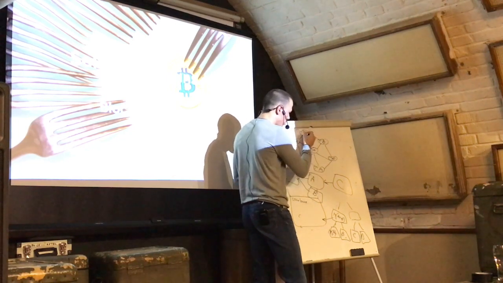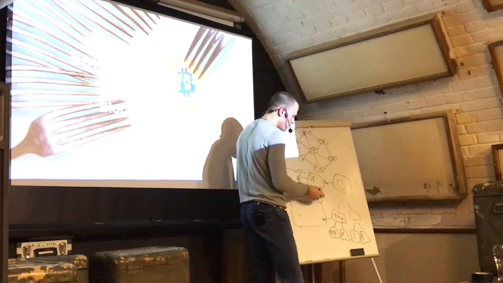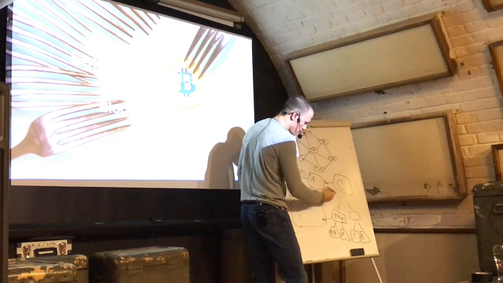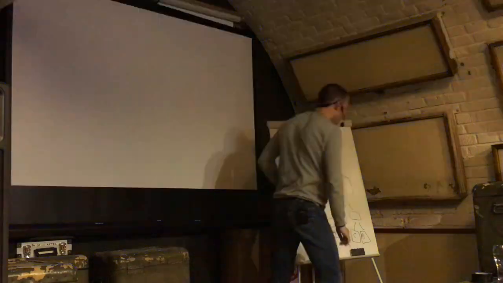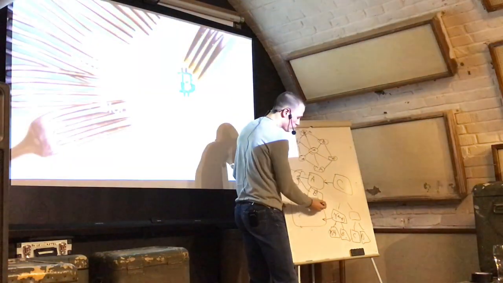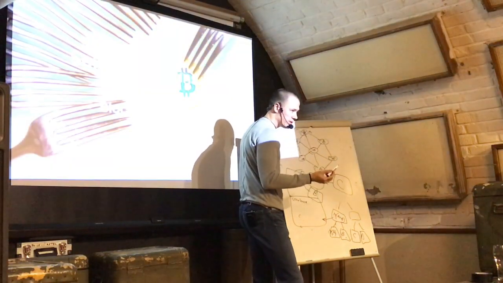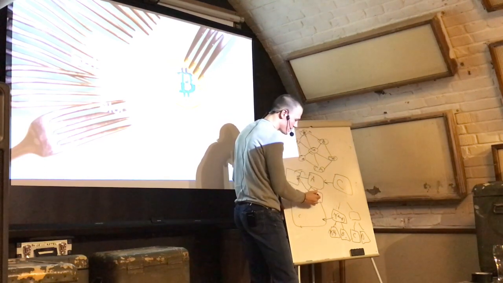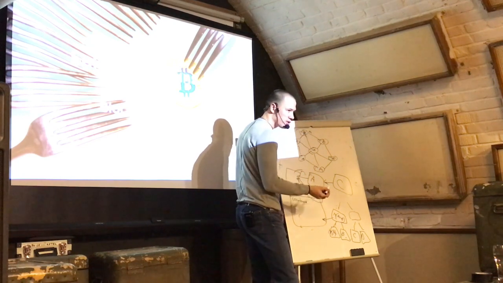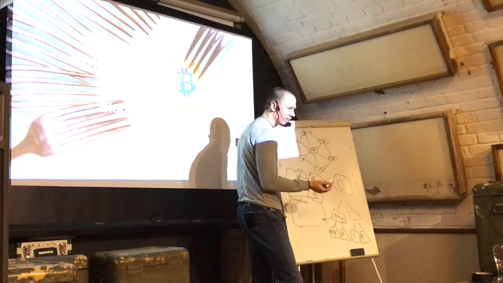B is not a valid block. A is a valid block. So they will come to this state as well, and B will be left orphaned. So if someone paid for your coffee by Bitcoins, and his transaction ended up here, he will get his money returned, and you won't get anything.